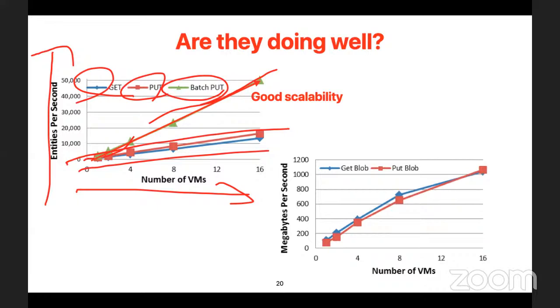That means good scalability. A lot of people misuse the word scalability, interpreting it as: if I add more nodes, then the performance improves, so it has good scalability. That's not true.